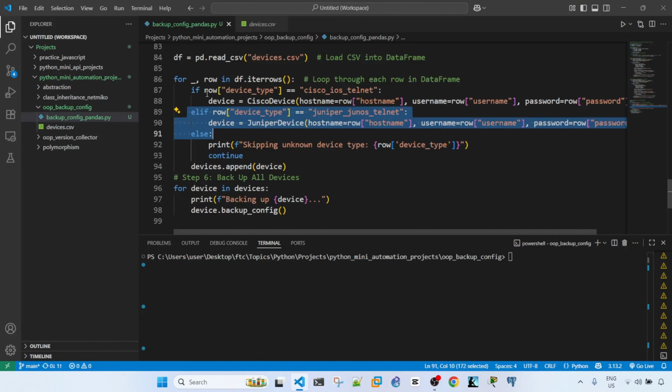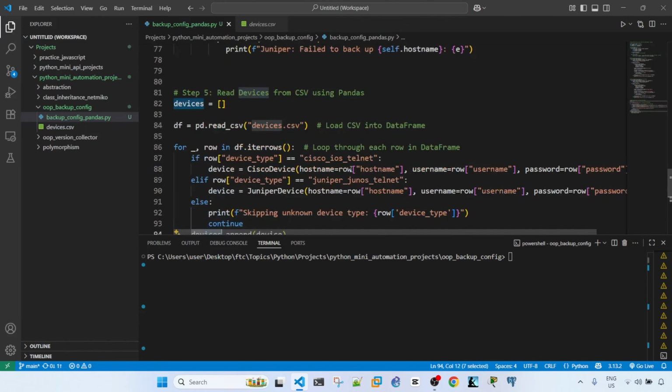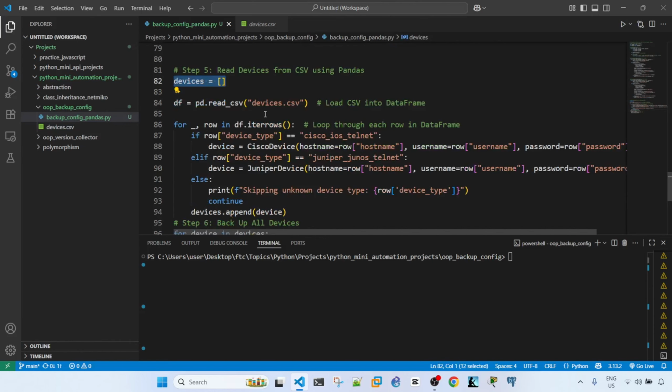And the next action that Python will do is append the device object into the devices list, which is what was defined here as an empty list.